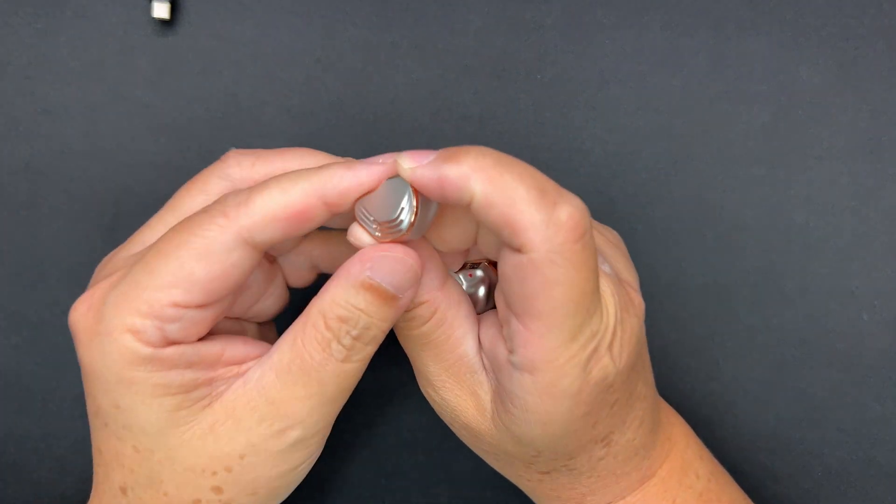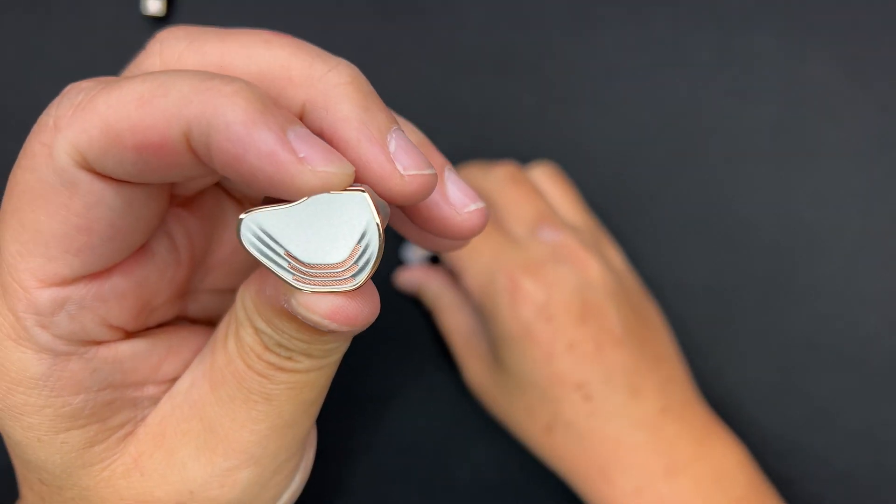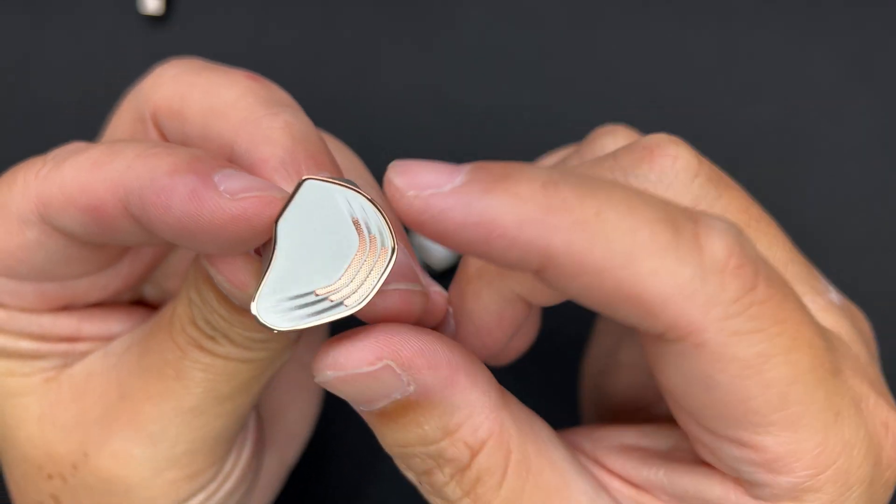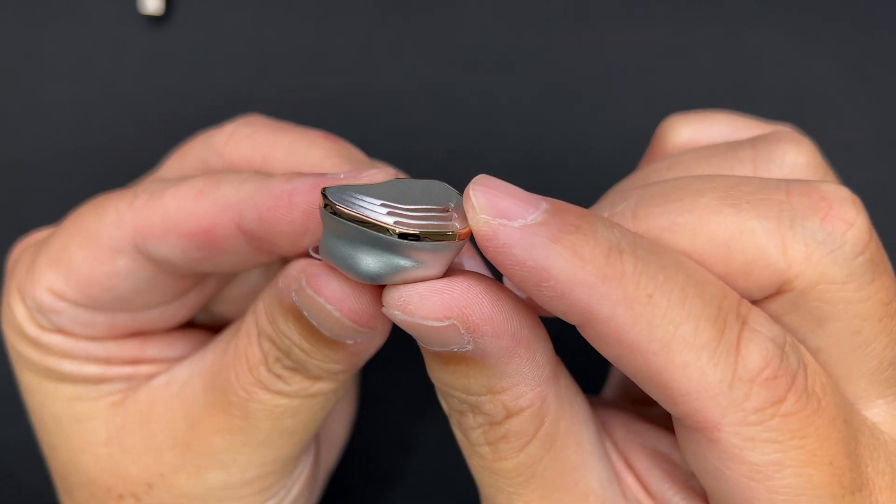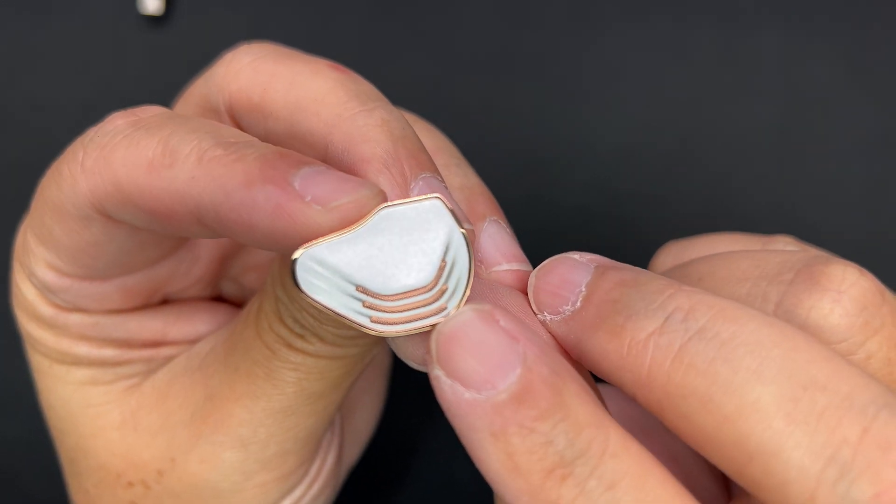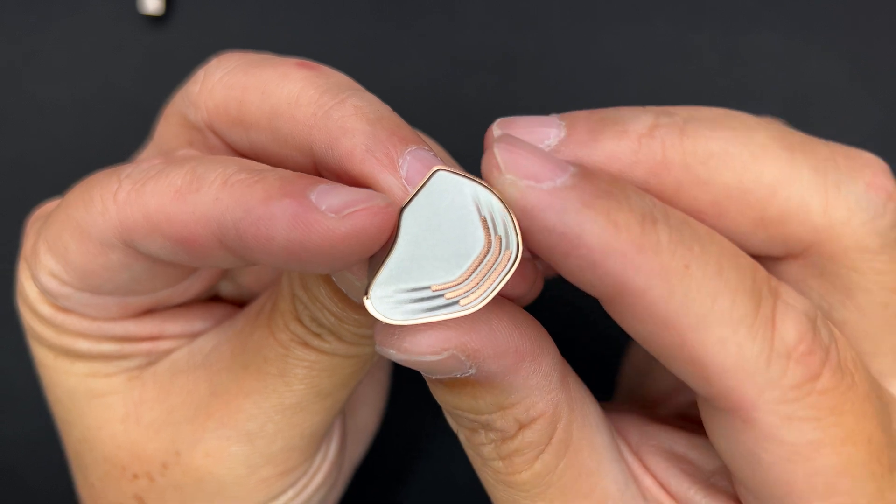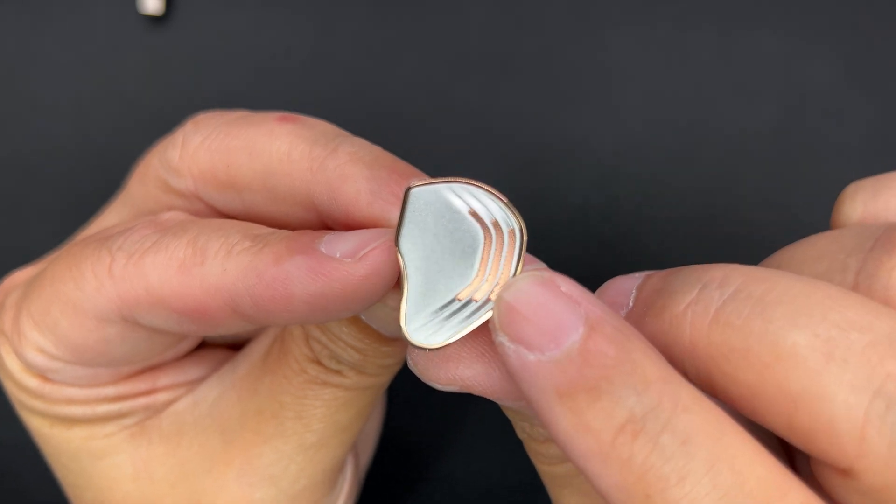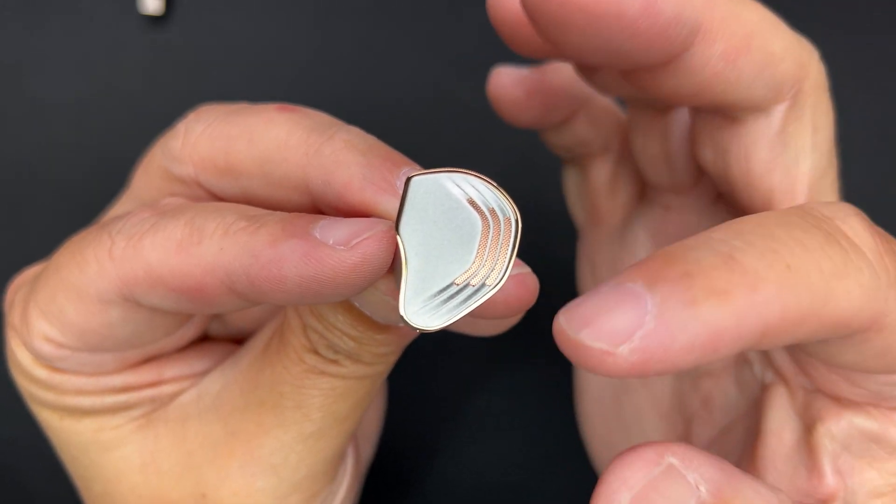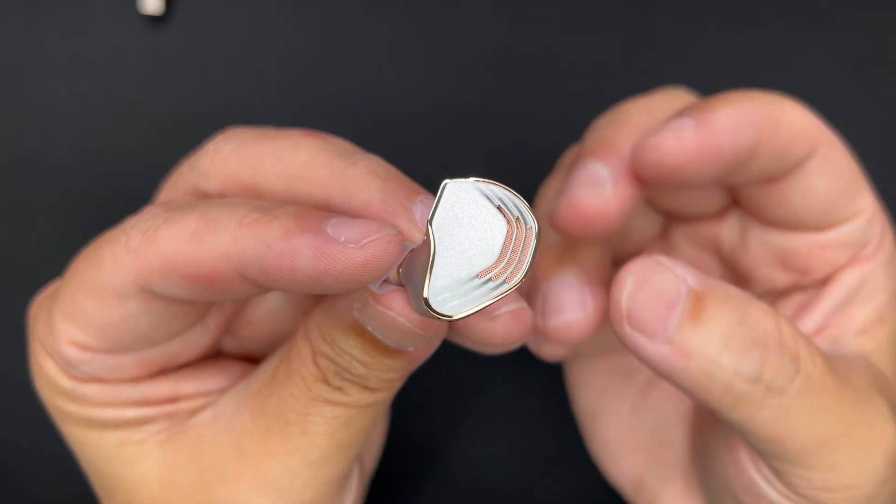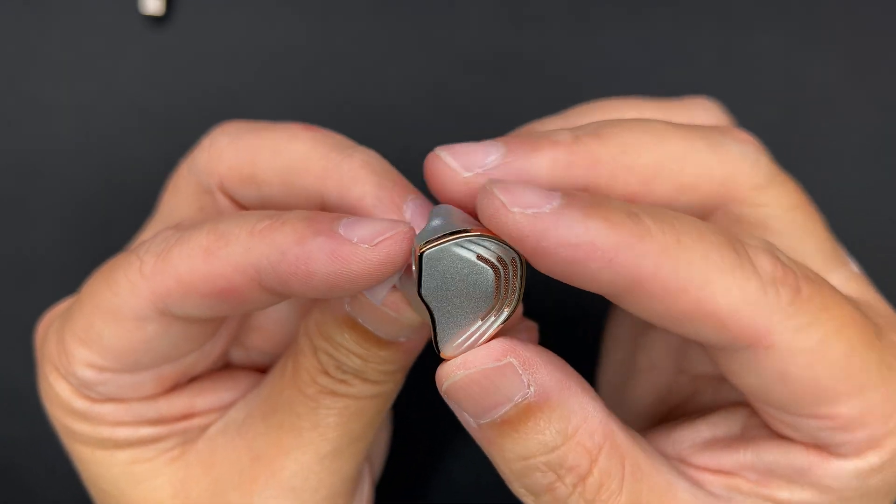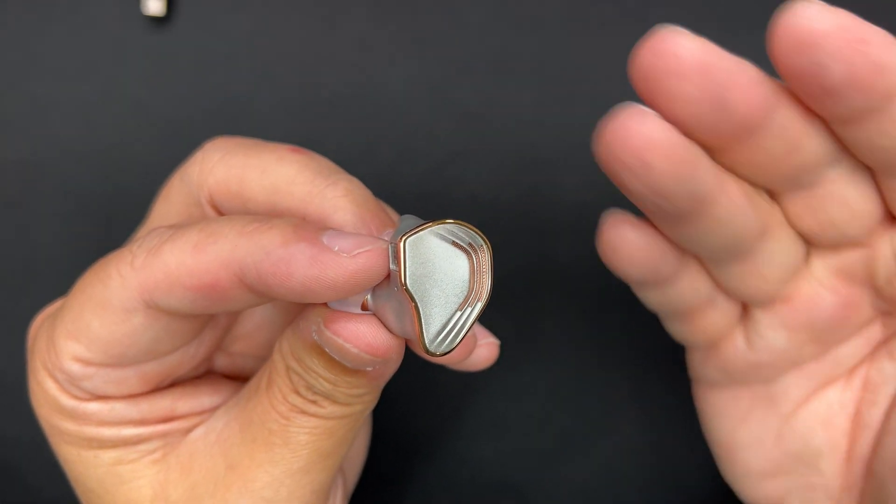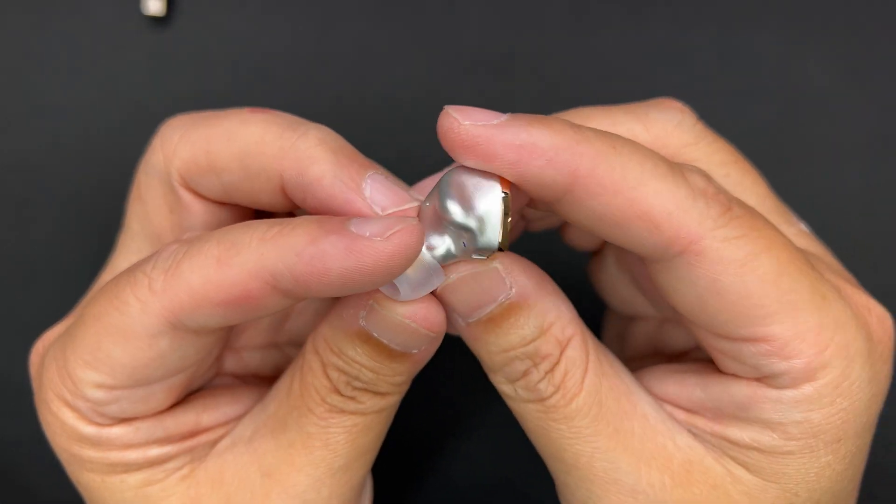Now let's take a look at the IEMs themselves. This is a pretty unique design. On the face plate you can see gold trims and this whole thing is aluminum. You can see something unique here which is the gill design. These are actual vents - if you look carefully, this will actually release pressure as you insert the IEM into your ear. Very good and also it gives more air, more transparency.